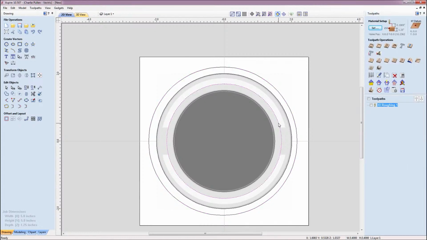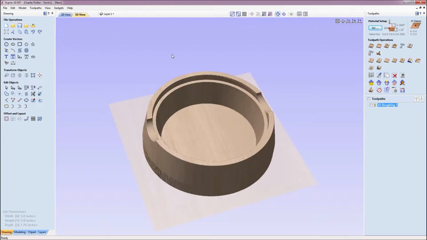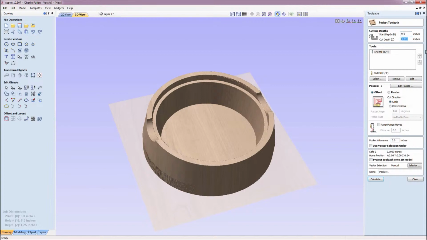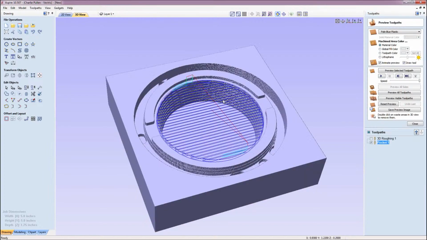So the first thing we shall do is cut a pocket toolpath with this first circle. The depth for this cut we can check by going into the 3D model, hovering our mouse over the area that it's going to cut down to, and checking down in the bottom right hand corner where we can see the Z value, which is currently set at minus 0.2066. So if we create a toolpath with a cut depth equal to that, 0.2066, and we're going to use a standard end mill since we're just cutting out a circle. And we just click calculate and we'll have our first cut.